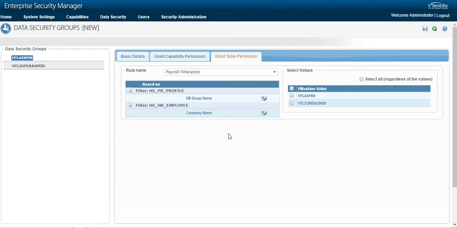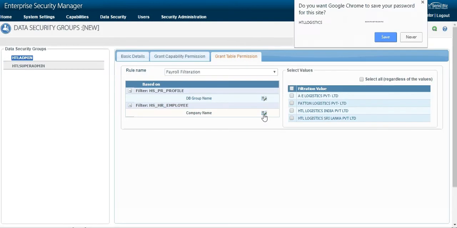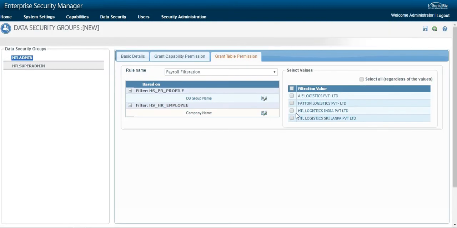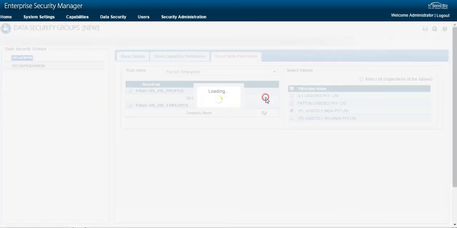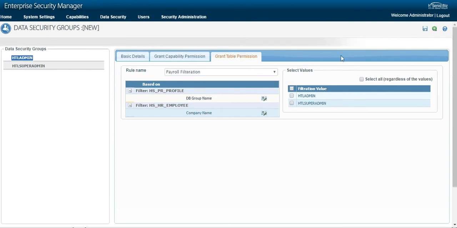First you need to select the company, logistic, right? So then go to the DB group information. So when you create the multiple pay groups, you need to select the same DB group name here, but right now you don't have HTL logistic DB group here because you're just creating that DB group.